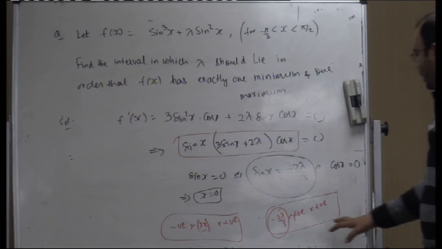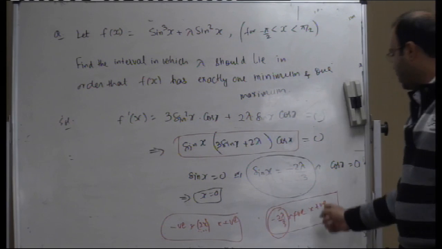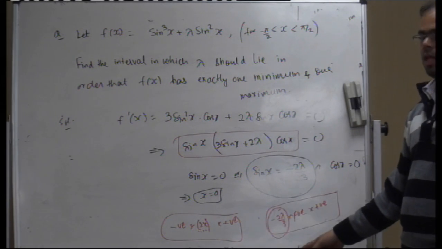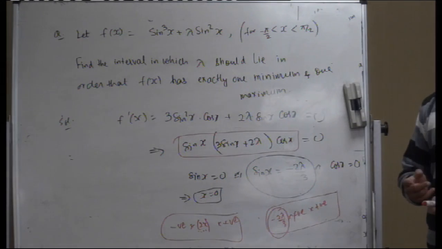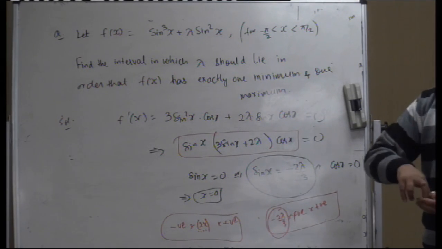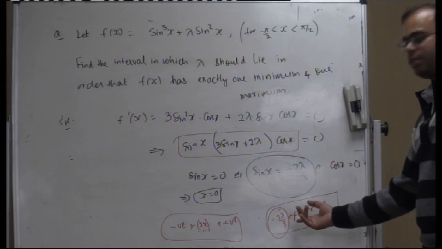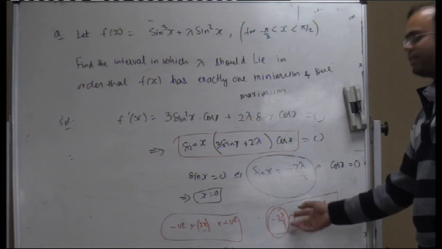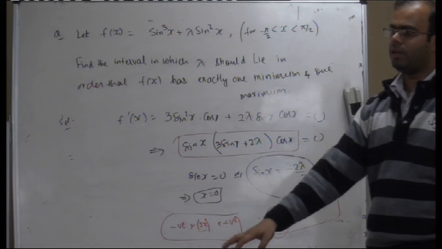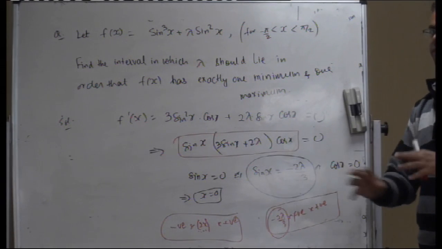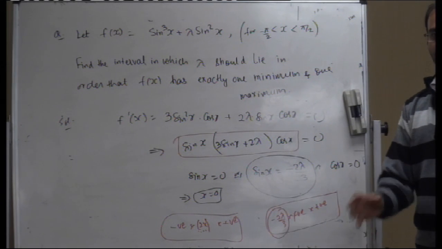Now it is quite clear here that if you take lambda as some positive value, this whole thing would become a negative value, and this whole thing will become a positive value. So the roles will interchange. One will automatically become maxima and another will be minima. If you take minus 2 lambda by 3 as positive, the reverse case, then again one will be maxima and the other will be the minima. So I hope it is clear to everyone that whatever value you take for lambda, it would be true.